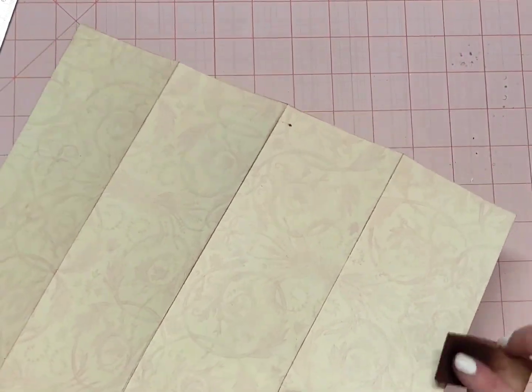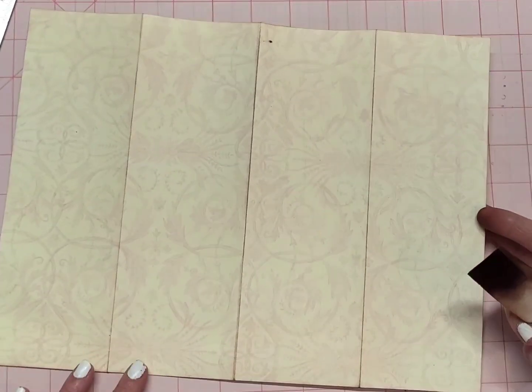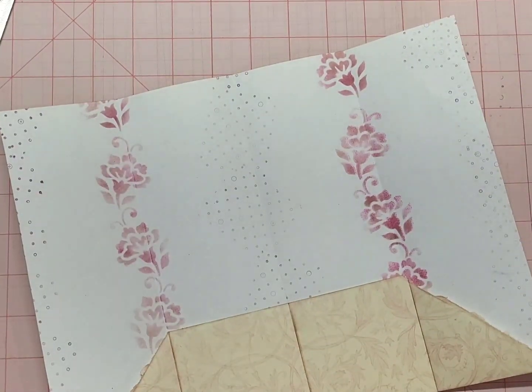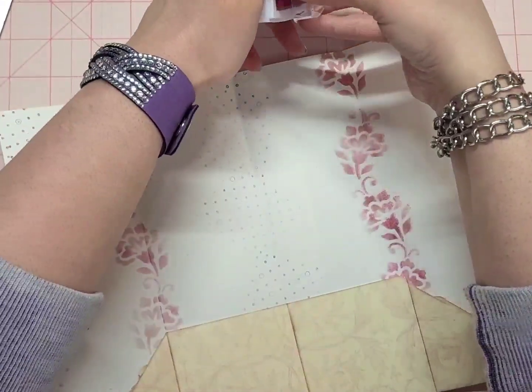So as you can see, I didn't ink super dark, just a little bit. Just enough to give it some interest. Like I said, I think I'm going to go over the inside with pink, so let me do that real quick.